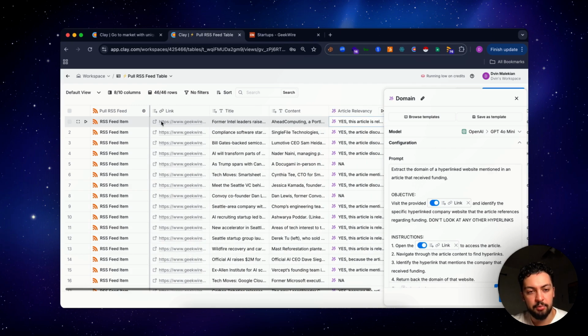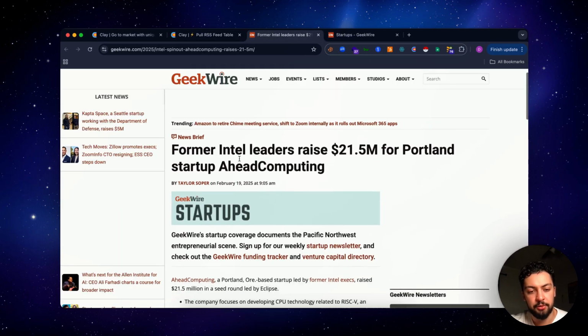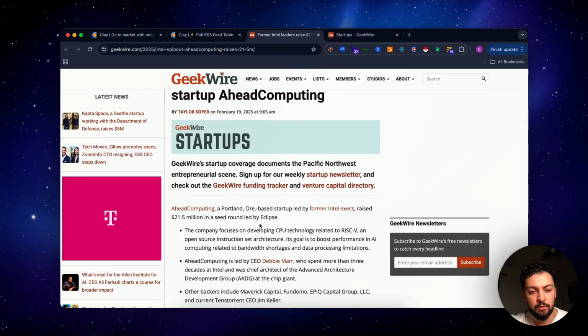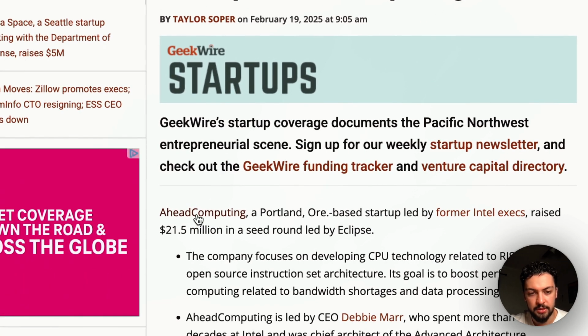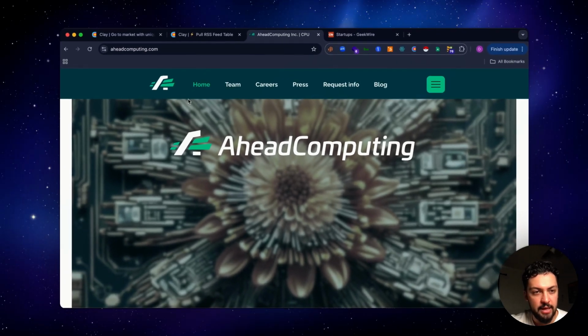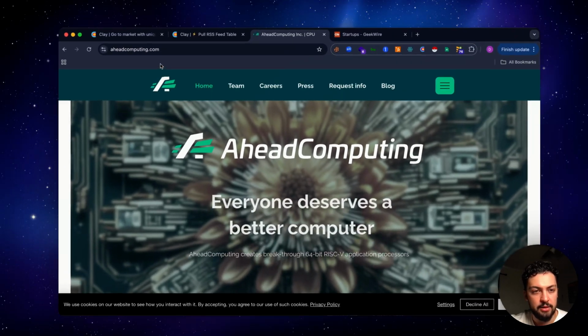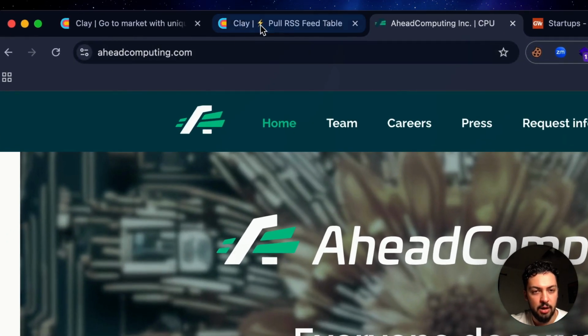As an example, if I click into this link right here, we can see that it looks like Ahead Computing is the one that received funding. And if I click into Ahead Computing's website, it's called aheadcomputing.com.